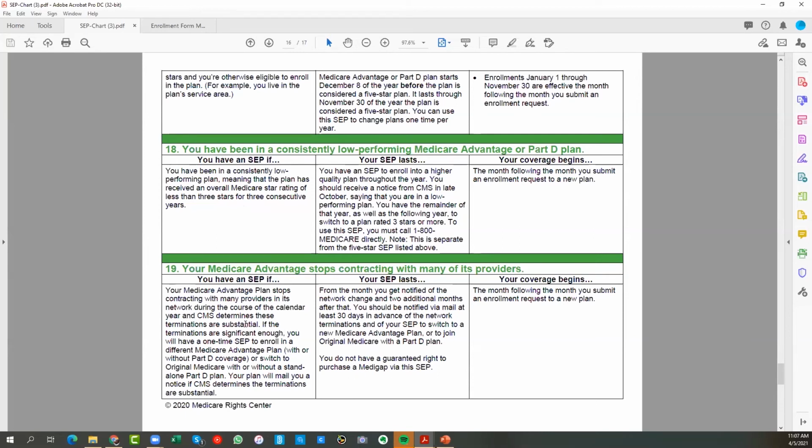Oh, this is a big one. This is if a Medicare Advantage plan drops a large number of providers. Okay, let's say you're talking to a customer, they're enrolled in the plan, and their primary care physician and all their specialists are in that plan, and then the plan drops that network or loses that network of doctors. Okay, that creates a special election because the plan, in a sense, has changed. The providers they're using were in that plan, and then all of a sudden all those doctors are no longer participating. That creates a special election because now it's forcing them to change doctors.